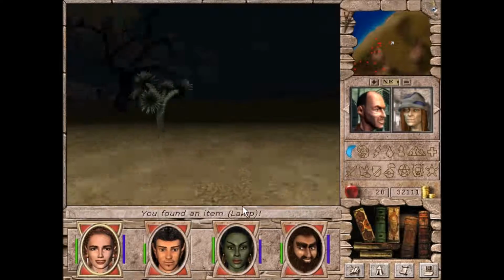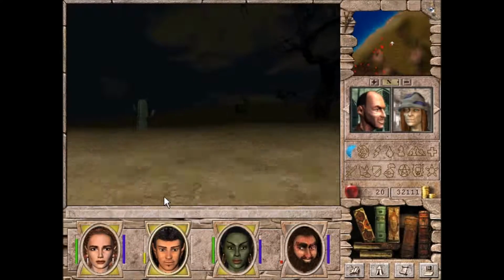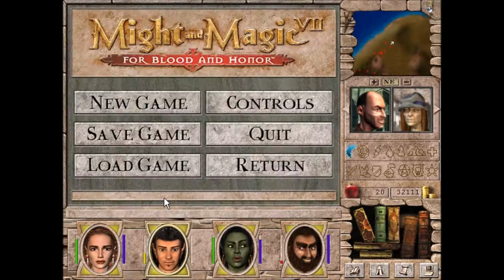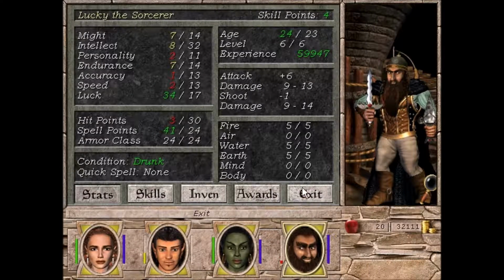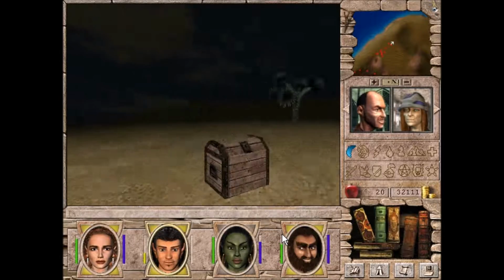Oh, hello. Shit, you were much quicker than I thought. And you hit me twice with something that made me older, I think. Yep, both Lucky and Aristides. Oh, it's actually not.